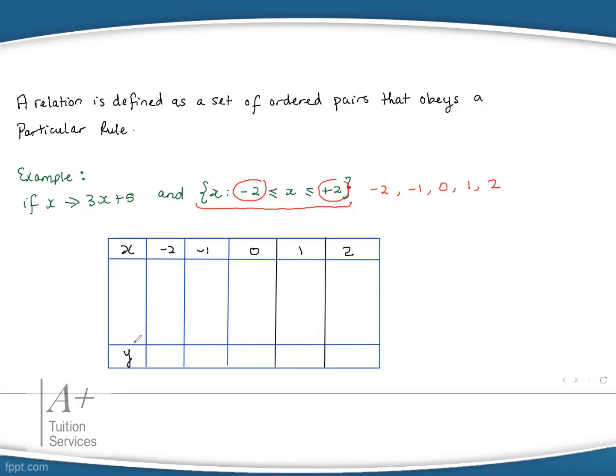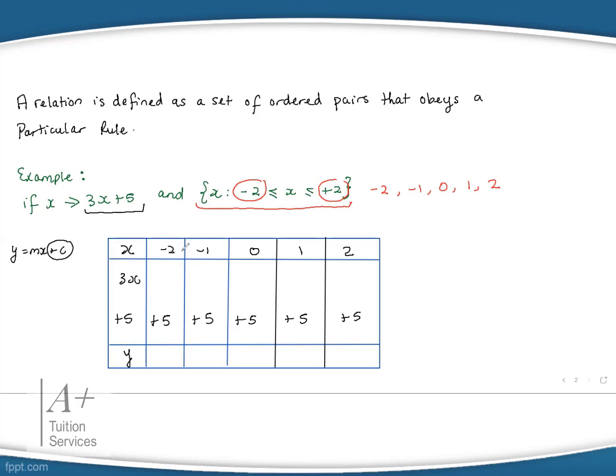But in order to find y, we have to put out this statement here, 3x + 5, and we will label it 3x + 5. If you remember from our formula y = mx + c, we know that this is the +c, which is a constant value. So this +5 will remain throughout the table, right? And this is what we will use. The +5 is like a constant value, it remains the same.